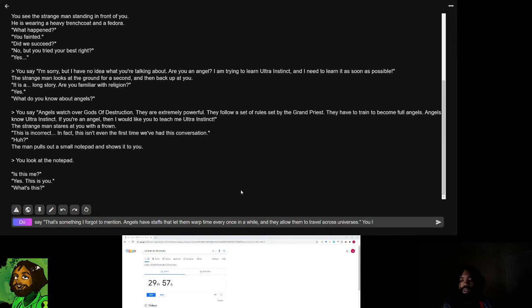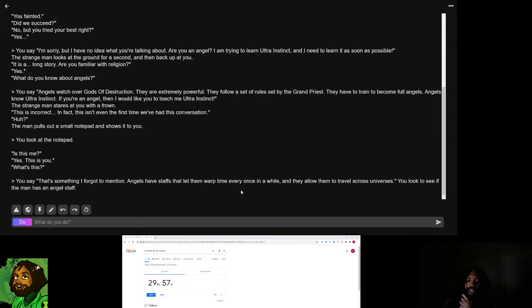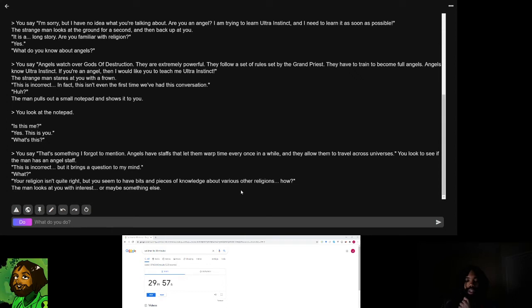Let's see. You look to see if the man has an angel staff. Yeah, if I could travel across universes, maybe I could find the Dragon Balls that way and then wish for Ultra Instinct. Or find Dr. Slump in his reality machine. This is incorrect, but it brings a question to my mind. What? Your religion isn't quite right, but you seem to have bits and pieces of knowledge about various other religions. How? The man looks at you with interest, or maybe something else.